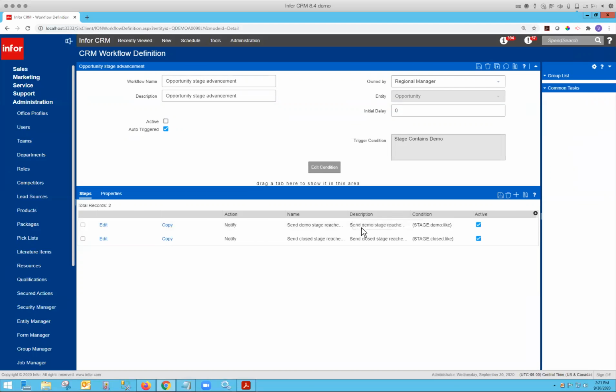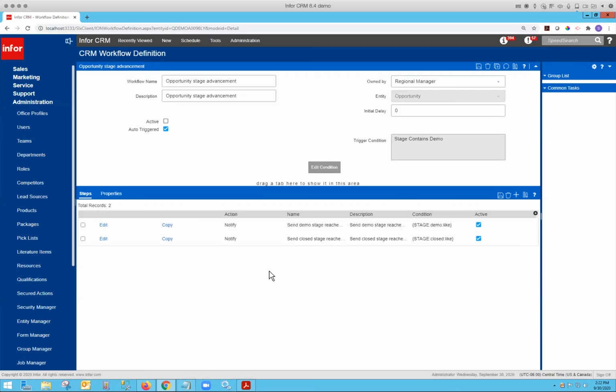So I've actually got it set to send out 2 different emails. One of them is going to send an email when any opportunity reaches the demo stage, and then another email when it is closed. So this one has 2 different email alerts that make up the entire workflow for what we're asking this particular workflow to do.